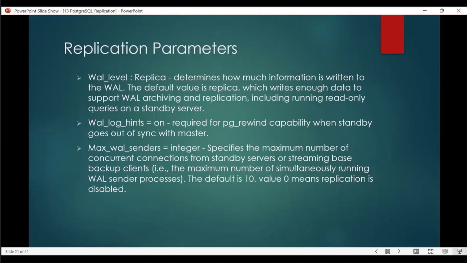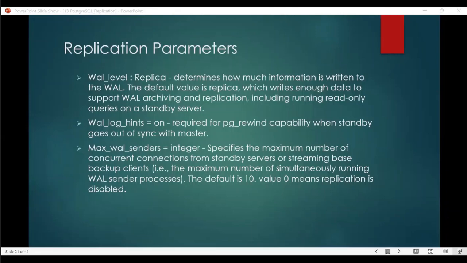Now we need to see what the main important parameters are that we need to configure for streaming replication. The main important one is wal_level, which determines how much information is written to the WAL file.